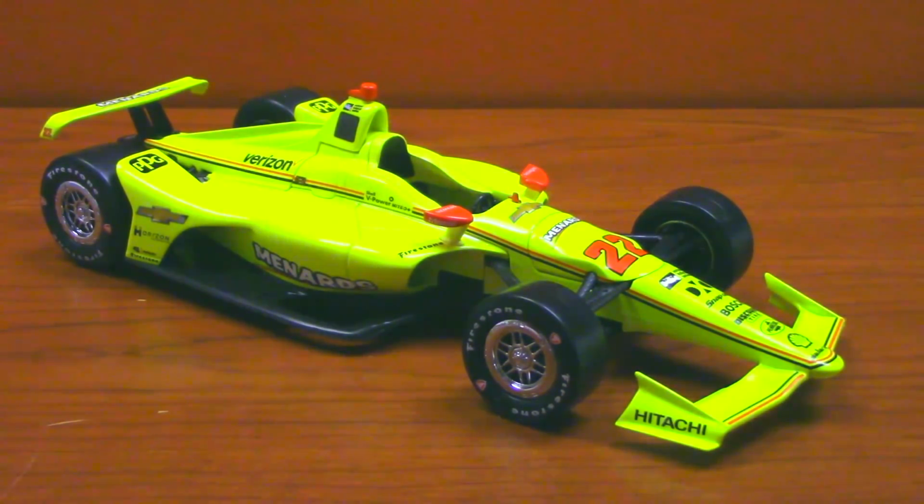This time we're taking a look at the 1/18 scale Simon Pagenaud Menards Universal Aero Kit DW12 for the 2018 Verizon IndyCar Series. This car looks absolutely fantastic, and we will be taking a look at it in close detail here on Indy 500 Month.